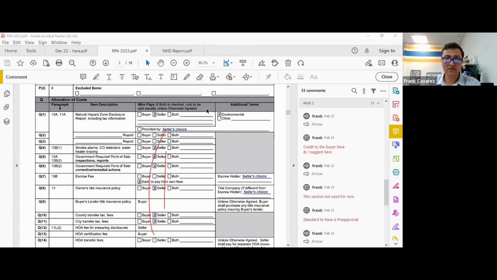I want a thorough environmental, everything covered in that report. It's usually going to be everything anyways, but let's be thorough ourselves and check that box. And then I put seller's choice. Listing agents can be a little looser on which company is going to provide it. If you have a particular company that you like, Disclosure Source or First American or something like that, you can request it. Listing agents usually don't care, but I just usually put seller's choice.